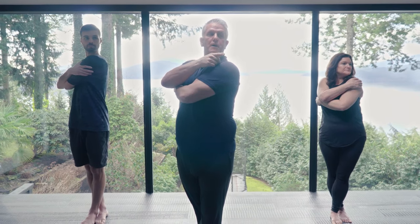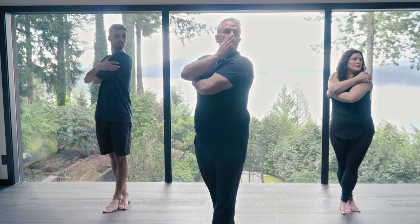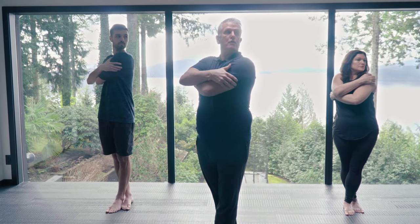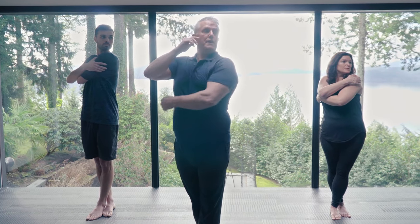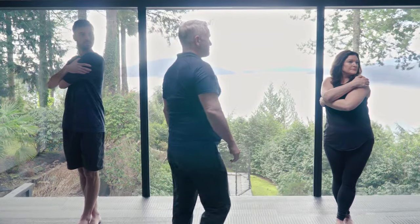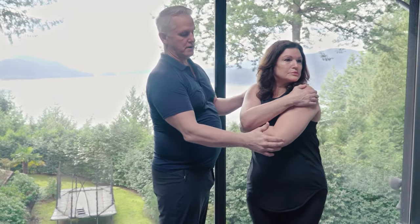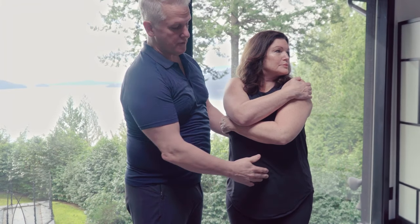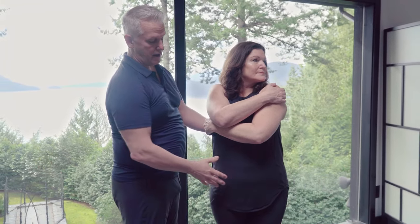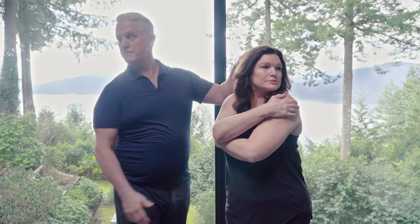Now we're going to go 6 breaths in through the nose and out through the mouth, finding a fixed spot over your left shoulder. Focus on a spot on the wall or wherever you are. Deep breath into the nose and exhale through the mouth. And again, you're always trying to rotate the body a little bit more, trying to pull in the spinal pelvic lock right here. And this is a constant adjustment. So pulling it in, turning a bit more, turning the head a bit more.